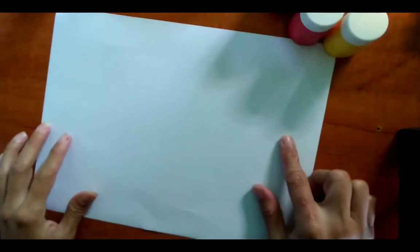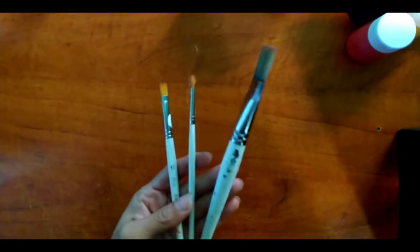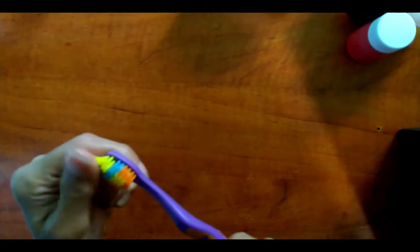Paint. Paper or canvas if you have. Plastic to protect your table. Cardboard. Paint brushes. A sponge. A toothbrush you don't need.